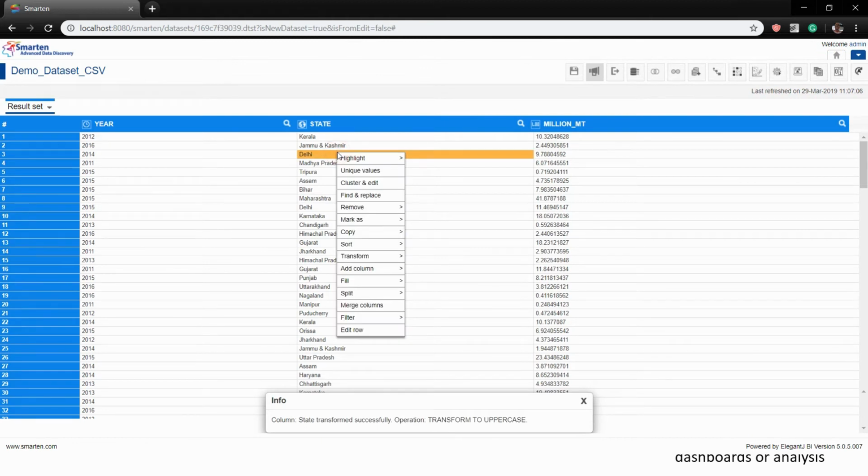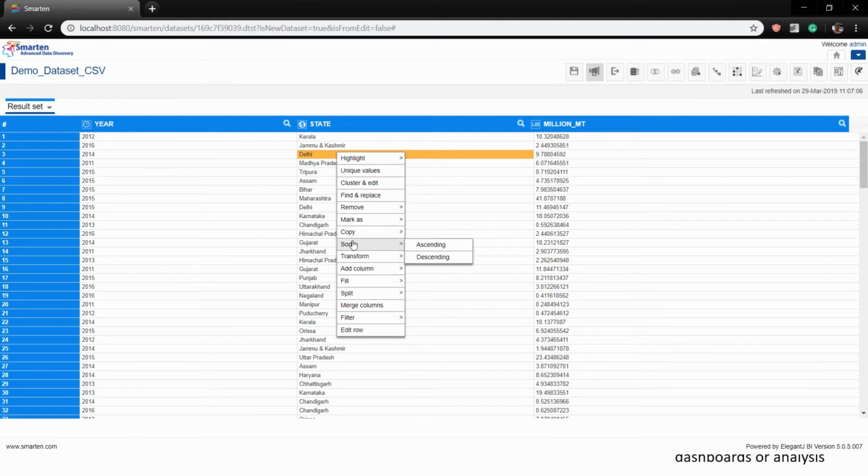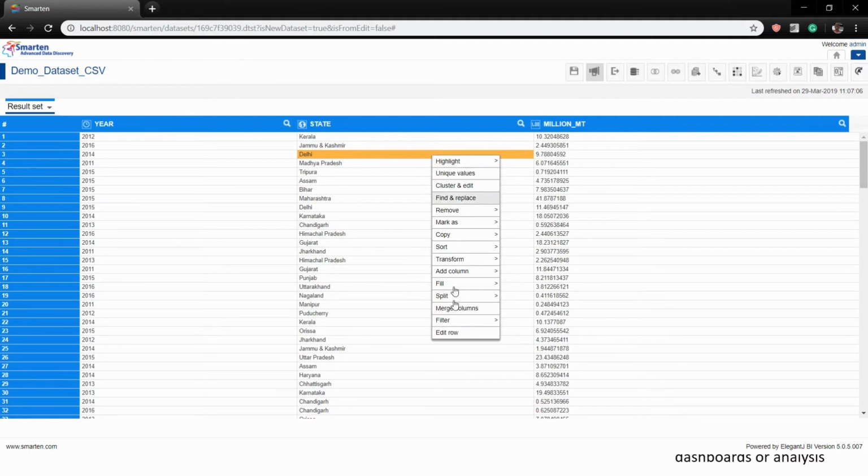Now, you can copy this column. Now, sort, ascending, descending, transform, I just mentioned. I've demonstrated adding, filling, splitting, merging columns, filtering the values. You can edit this particular row. So if you would choose to edit this row, you will have to make sure that you have a unique value in the data set.